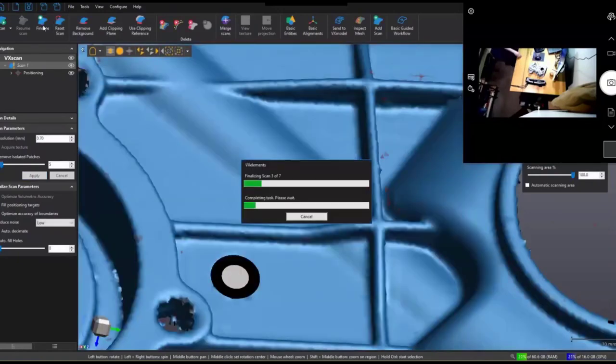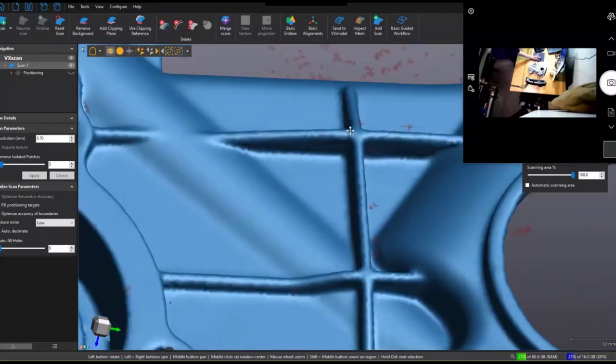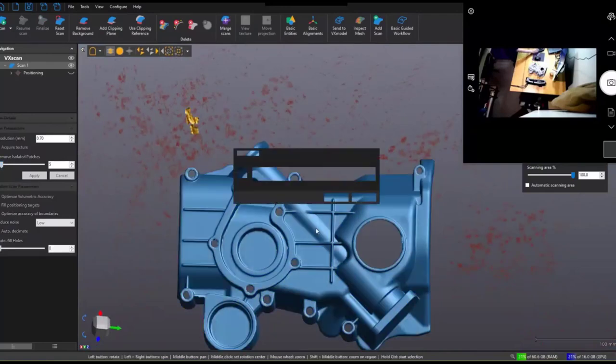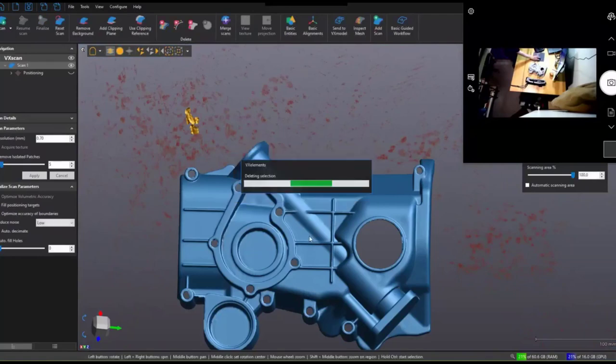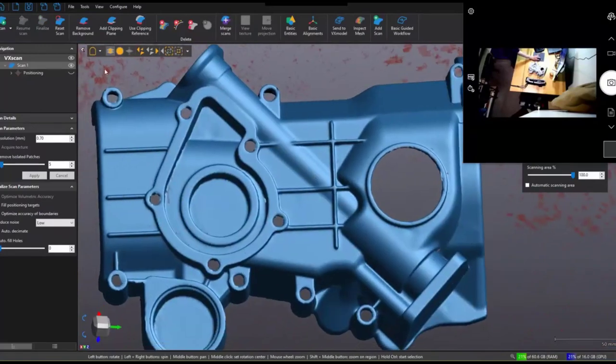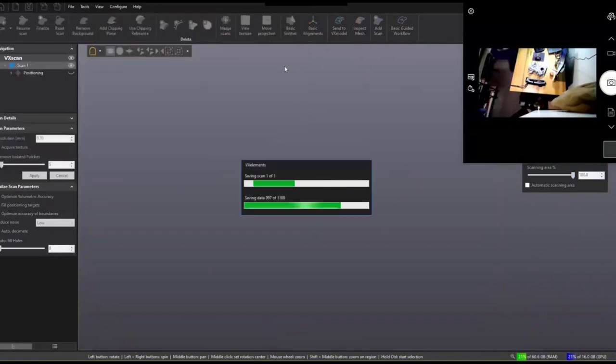Our scan once more. We can see those ribs are now looking a whole lot smoother, and we're not having that kind of artifacting we were before. We have a nice scan of the top surface of this part. Save. Now, before I did mention that this is a color and texture scanner. I want to make sure I show you that it's that today.